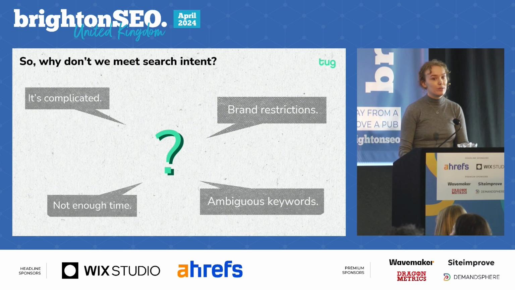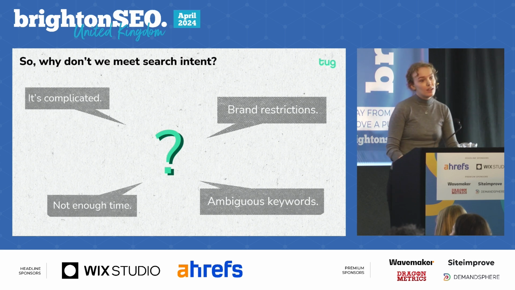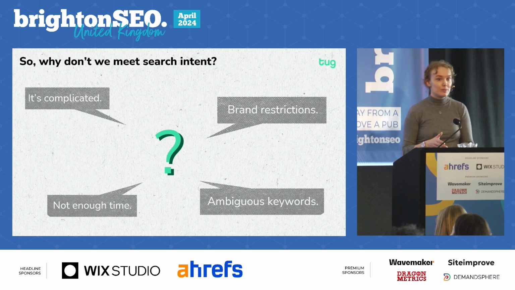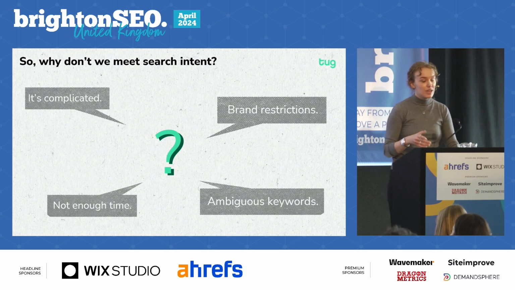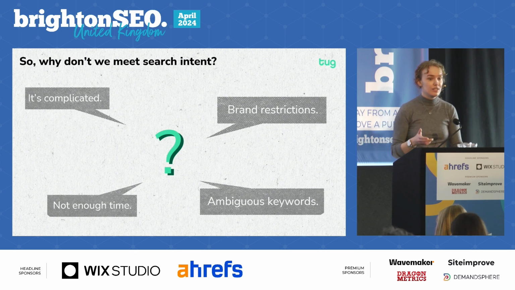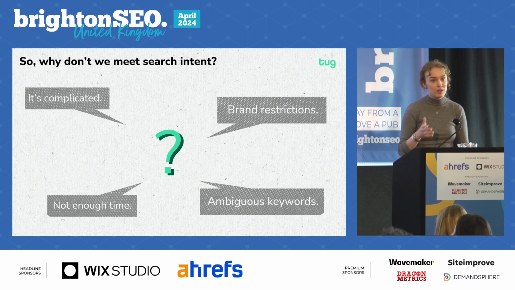So why don't we end up meeting search intent some of the time? So firstly, it's complicated. Search intent isn't always a simple thing to decipher. There can be any number of possible intents behind just one keyword. So if you're looking to decipher all the relevant intent for a long list of keywords for a variety of different pages, this can require a lot of in-depth analysis and brain power.